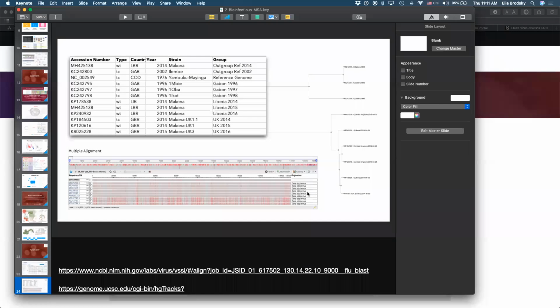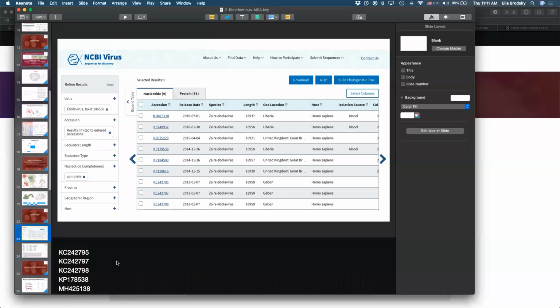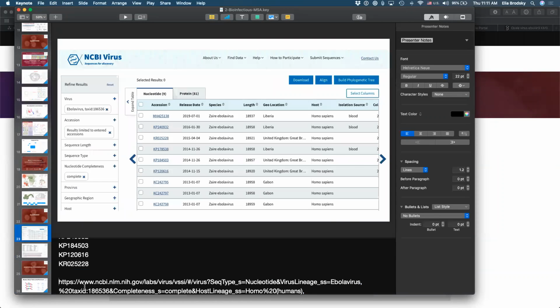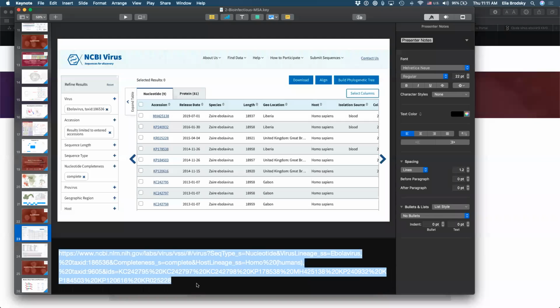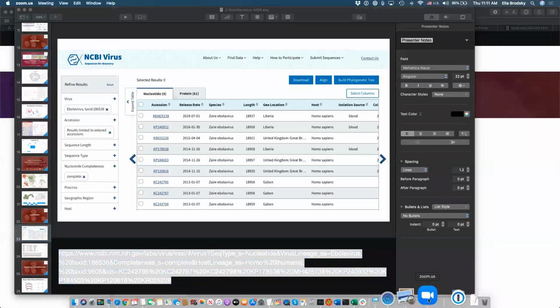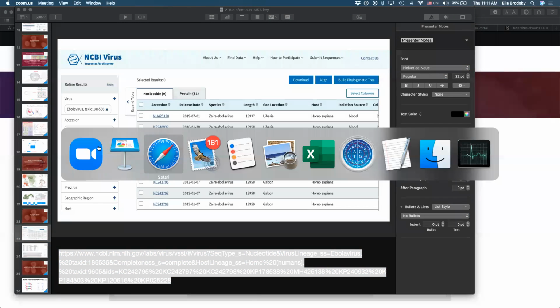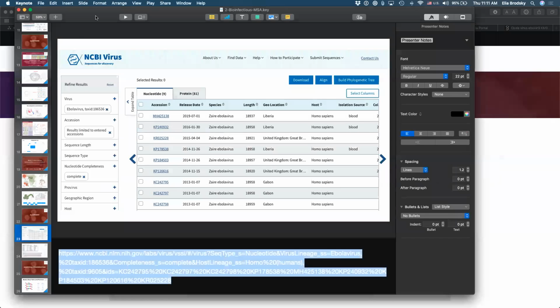Okay, so let's go to NCBI Virus together, and we will do this together. And for those of you that would like to just get to the page that's already prepared and not go through the steps together with me, I'm going to paste in chat this link so that anyone can just directly go to that page. Maybe keep it open.